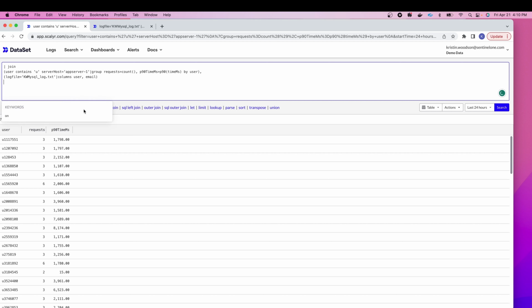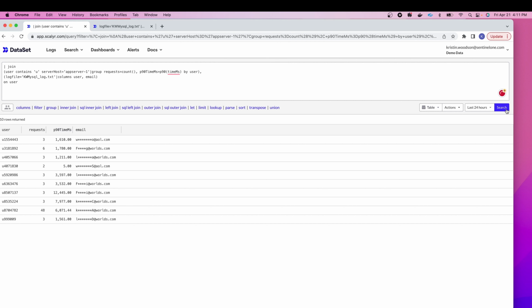You can actually see the keyword is auto-suggesting for me here. Oh, help if I typed in user. And let's just see what happens when we run that. So now we can see we have our user, we have our requests, we have our P90 time in milliseconds, and we also have the email addresses.